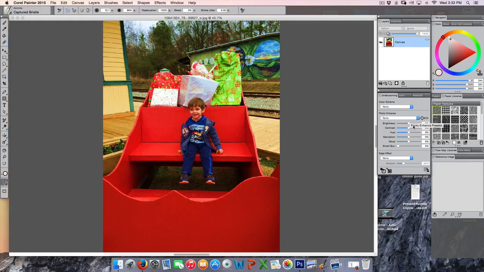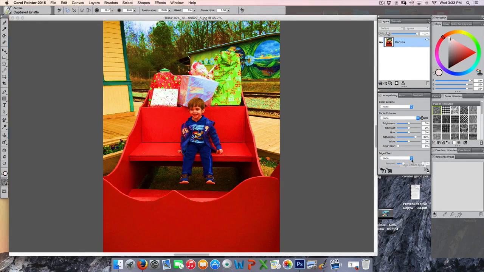Photo enhance set to none. The only thing I change is the saturation, and I usually bring it up to about 90% or so. Sometimes I go a little bit higher. About 89% is where I'm going to keep it here.